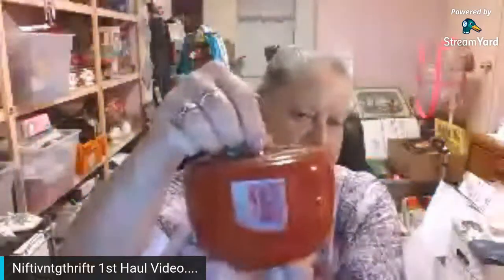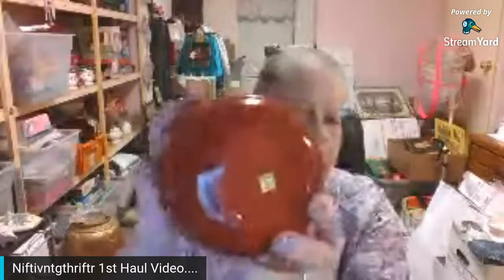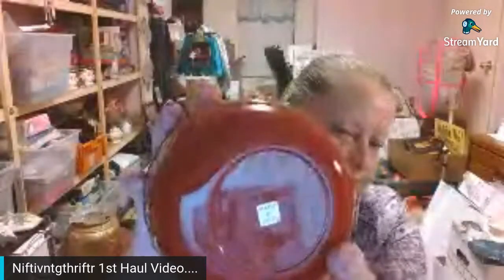And this one matches. This one is round, like a dusting powder type container. It's also in very nice condition. It's not cracked or anything. Still has its handle. And it is also marked Japan.